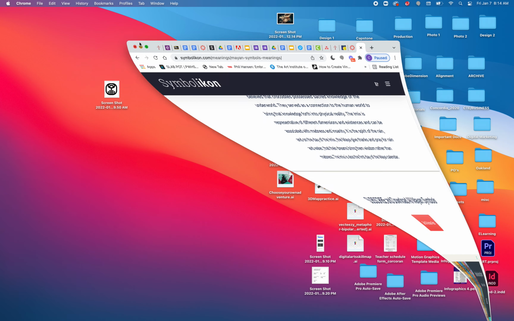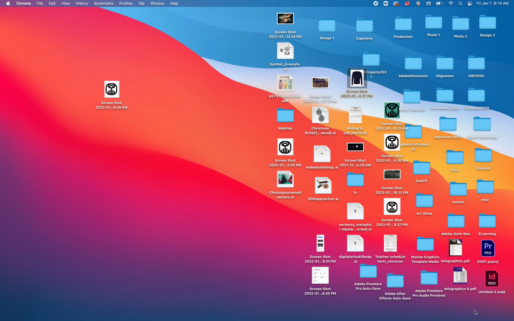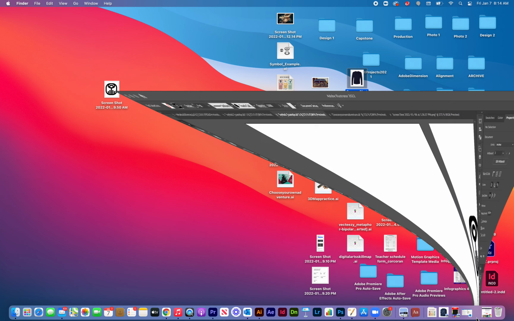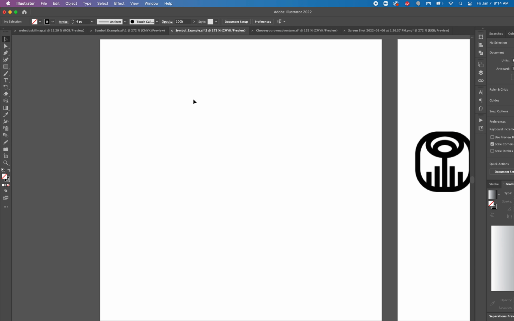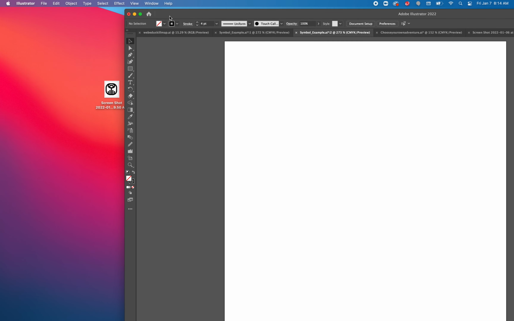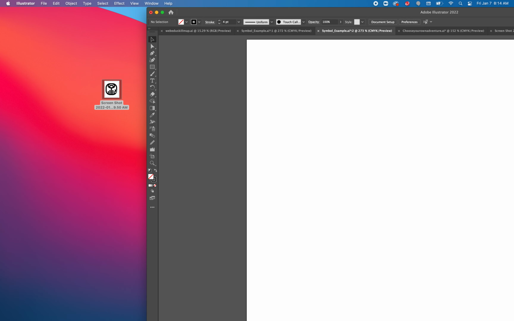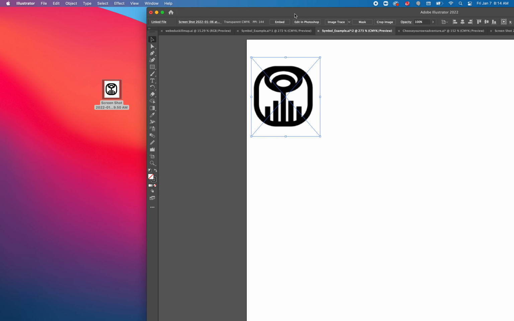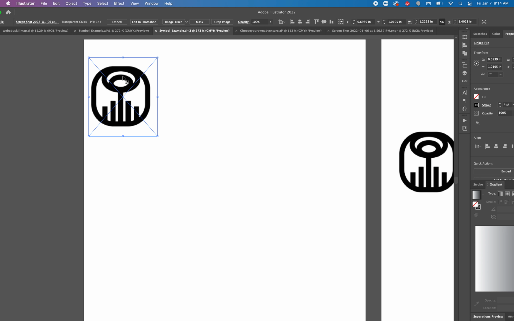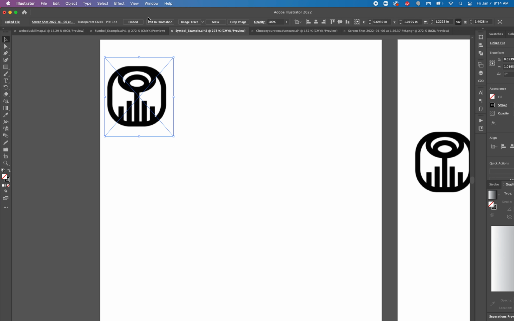Then you are going to open Illustrator. Now you notice that my artboard is 5 by 5 inches. This is a typical artboard size that I use when I am making a logo or a symbol. I like to use a square. Then I am going to grab my screenshot and drag it into Illustrator. So I have it right there to look. And now I can begin to make my symbol.